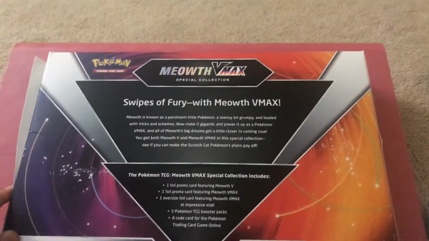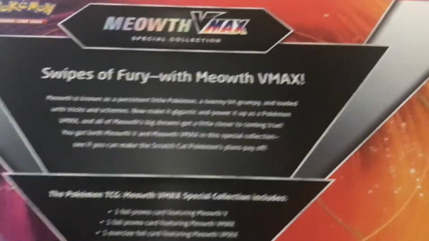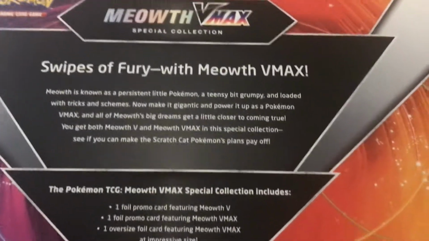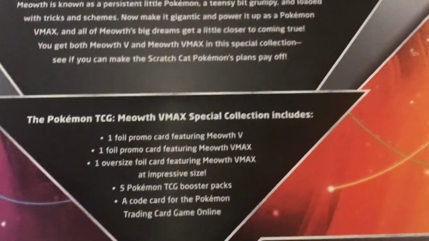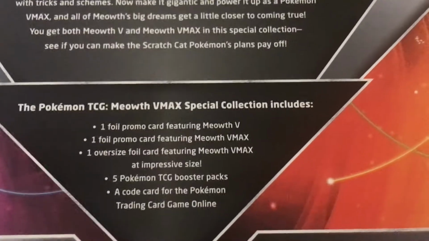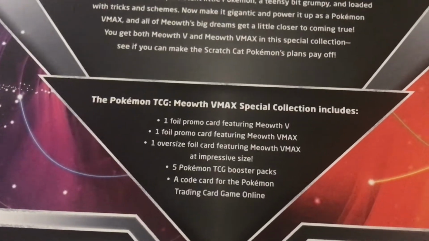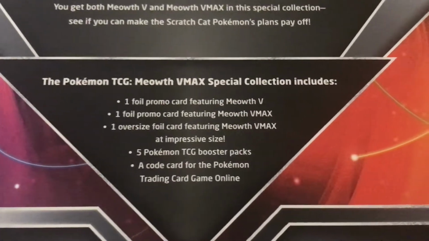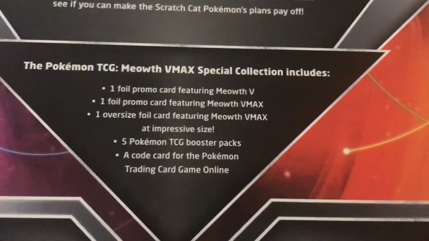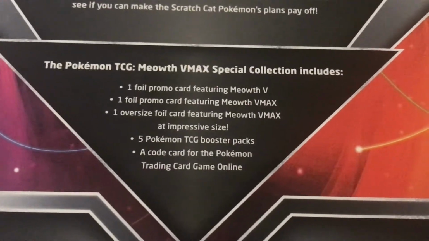Swipes of Fury with Meowth VMAX. You can read that if you want to. The Pokemon TCG Meowth VMAX Special Collection includes one foil promo featuring Meowth, one foil promo card featuring VMAX, one jumbo promo, and 5 Pokemon TCG booster packs, a code card for the trading card game online.